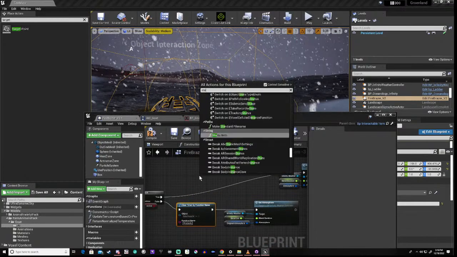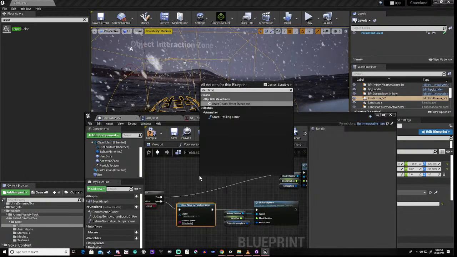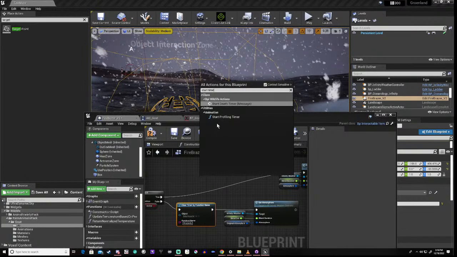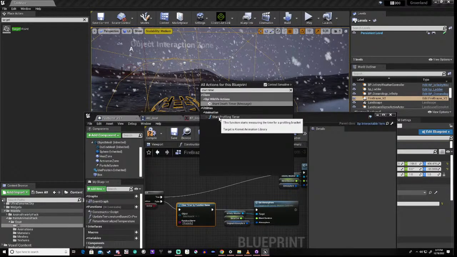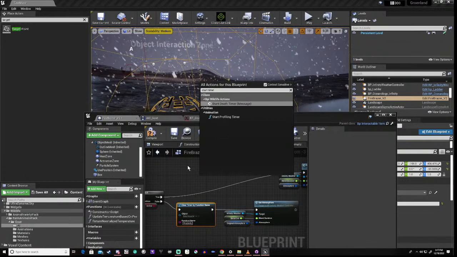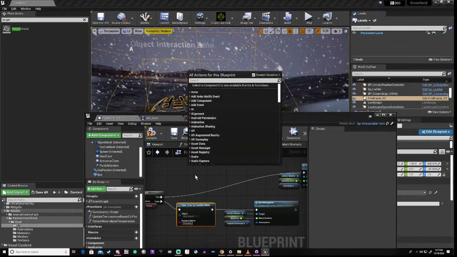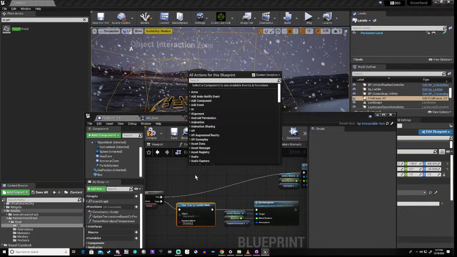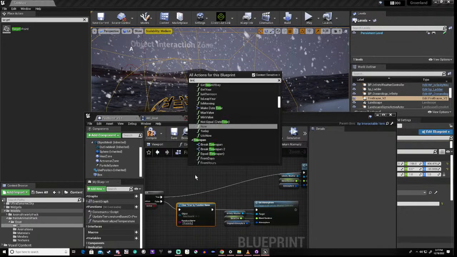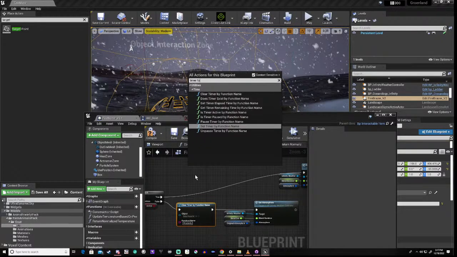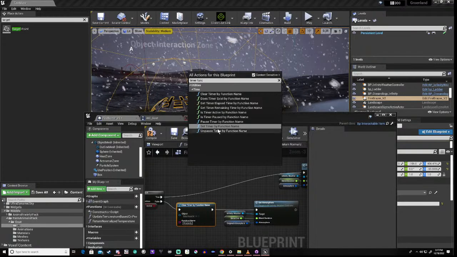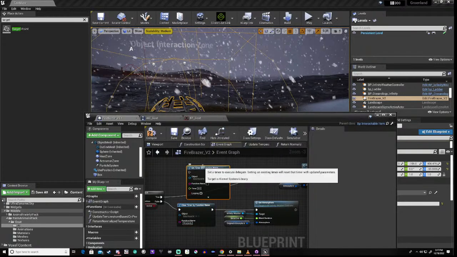And then we're going to start timer by function name. Apparently we're not. Timer. Set timer by function name. Okay, whatever.